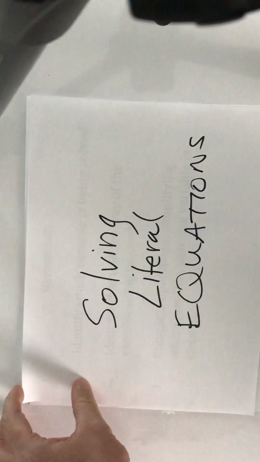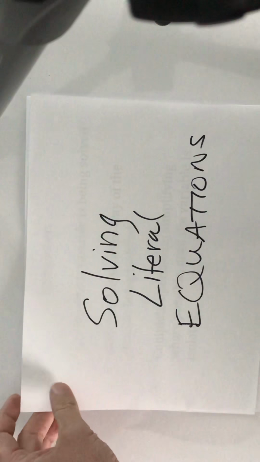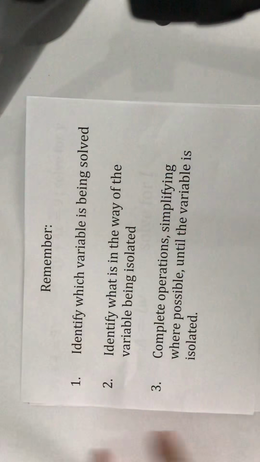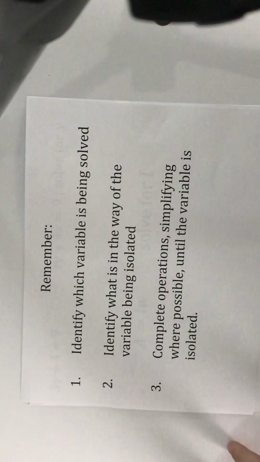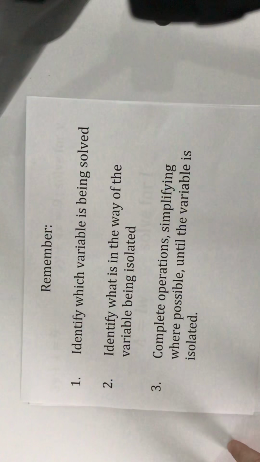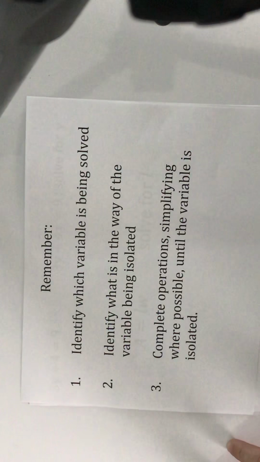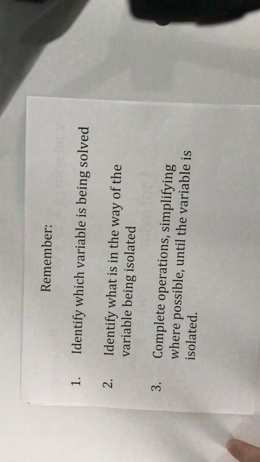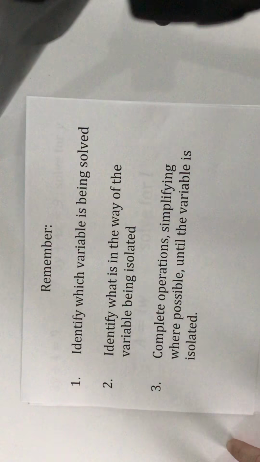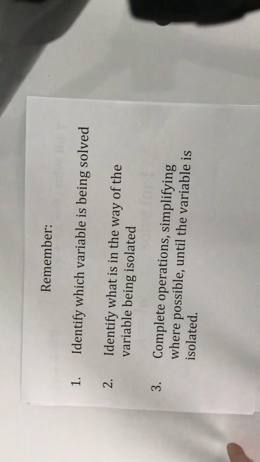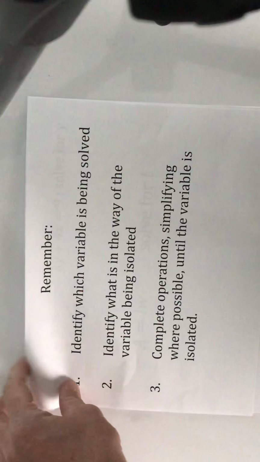In this video, we're going to solve literal equations. Literal equations are equations that have multiple variables in them. As a reminder, let's remember these things. We're going to identify which variable is being solved for. We're going to identify what is in the way of the variable being isolated, and then make a plan of attack. The third thing is we're going to complete all the operations, simplifying where possible until the variable is isolated. So let's take a look at our first couple of examples.